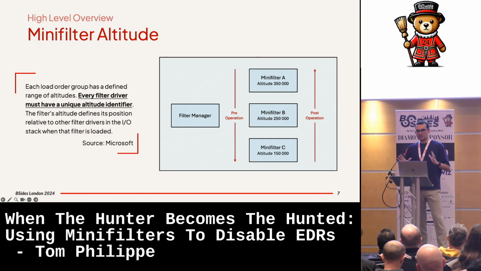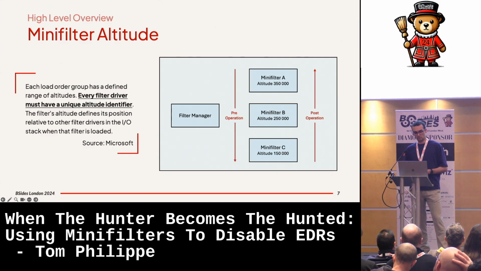So whenever you have a file system event, the filter manager will intercept that file operation, sort of twice. Once before it's completed, that's the pre-operation callback, and once after it's completed, that's the post-operation callback. And the order in which these callbacks are executed depends on the altitude. So Minifilters with a higher altitude simply have higher priority on the pre-operation, and Minifilters with a lower altitude have higher priority on the post-operations. And I think with that, we've covered everything to see our first attack.